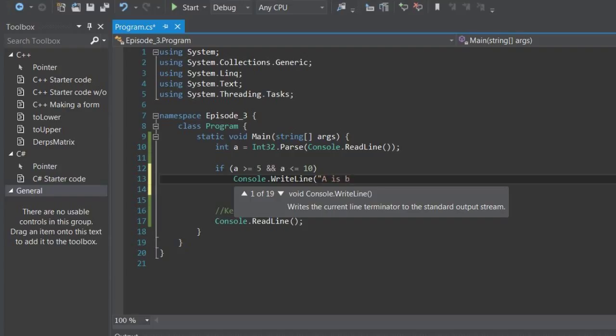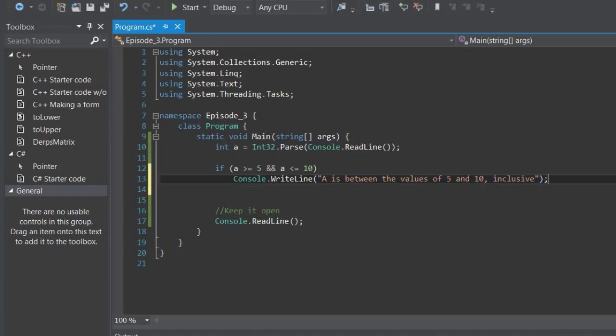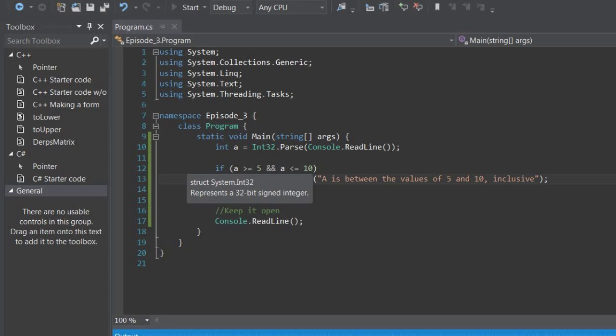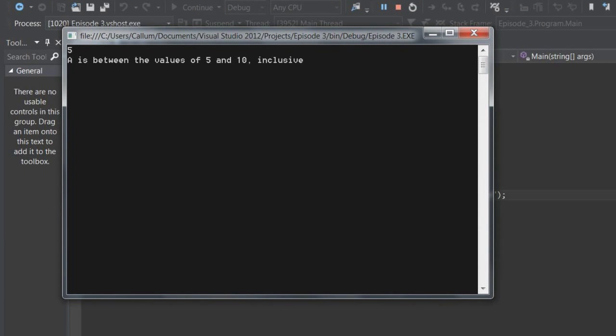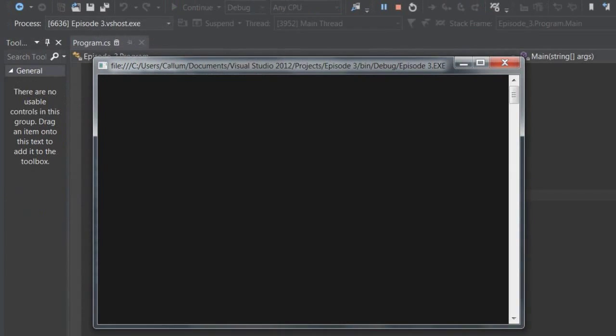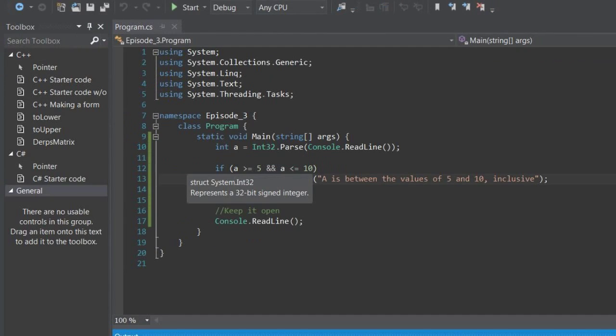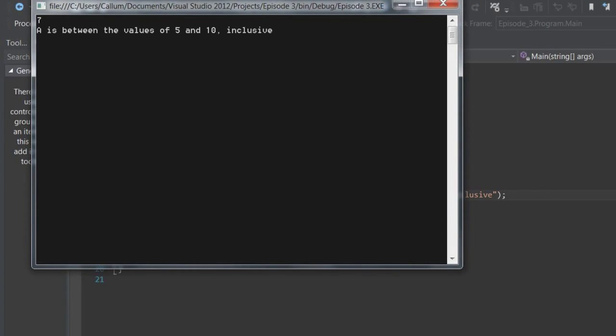A is between the values of 5 and 10 inclusive. So that would work if I do 5, if I do 10, if I do 7.